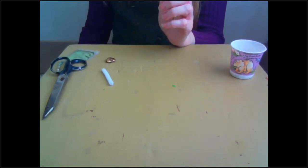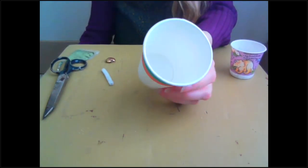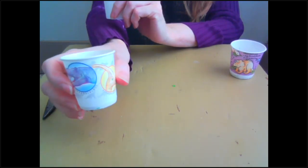The molds that we would use were just very simple paper cups. And you can use any size paper cup. Today I'm going to be using these really little cute ones, to make very small cute candles.